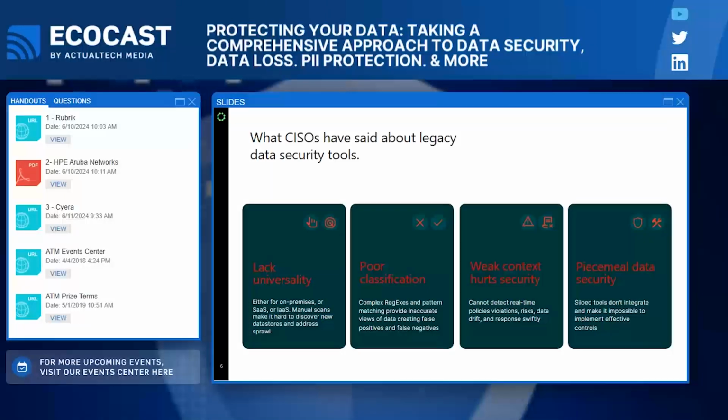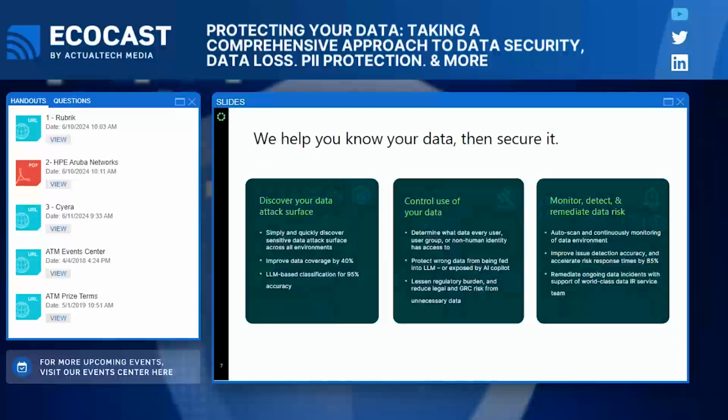And then lastly, we've seen a lot of these technologies struggle with integrations. What I mean by integrations, you want to think about in two ways. There are security integrations, where we need to be able to send signals to additional security controls based on the data insights we have. The other piece is making sure that we can enhance workflows. So we really started to think differently, from a Cyera perspective, about what we want to be known for and what use cases we want to support for our customers.